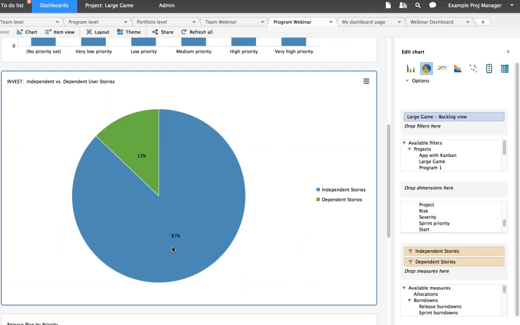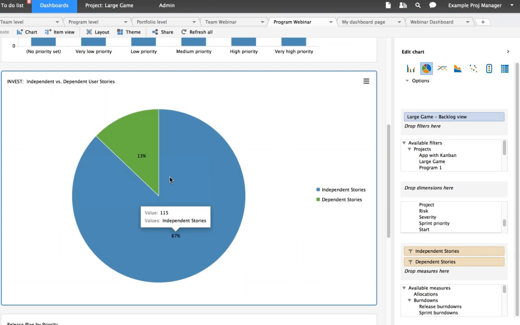So here we have a quick visual indicator of how independent versus dependent our backlog is. And in this particular example, we're looking pretty good.